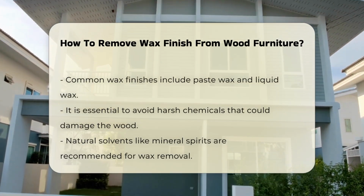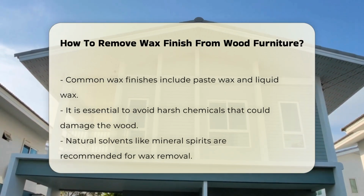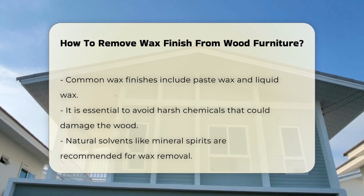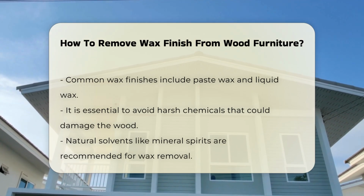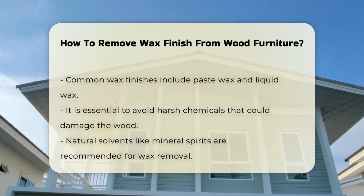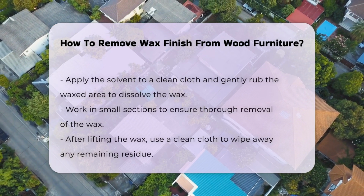The first step involves identifying the type of wax used. Different waxes may require specific removal methods. Common wax finishes include paste wax and liquid wax. It is crucial to avoid harsh chemicals that can damage the wood. Instead, consider using natural solvents like mineral spirits.